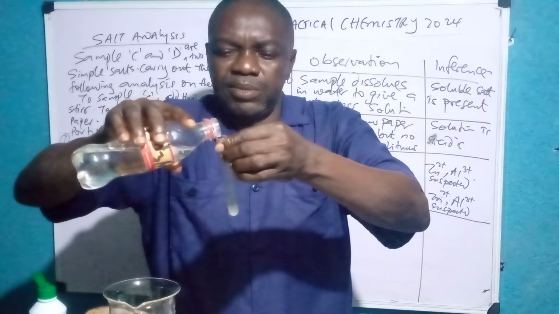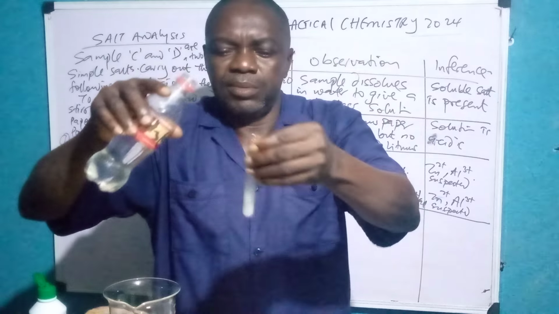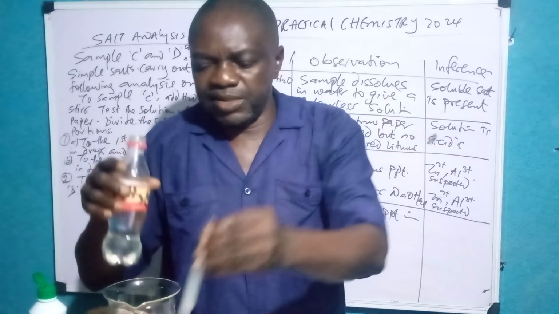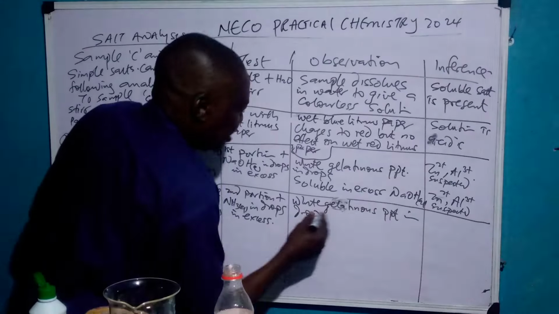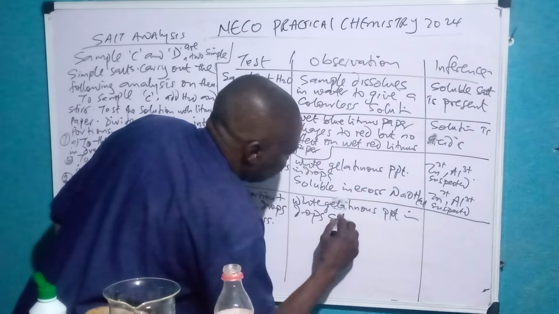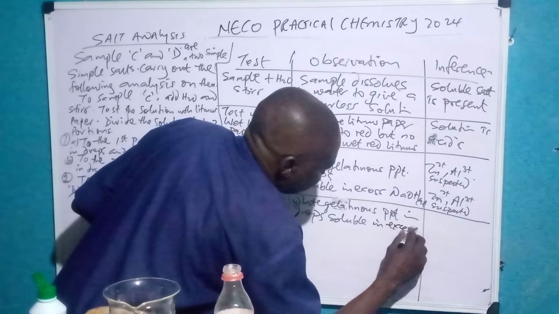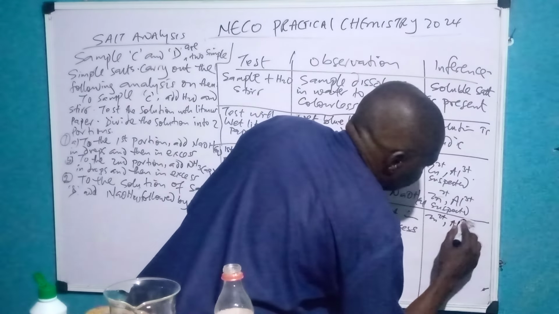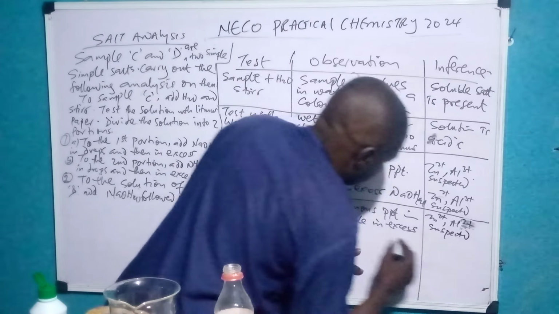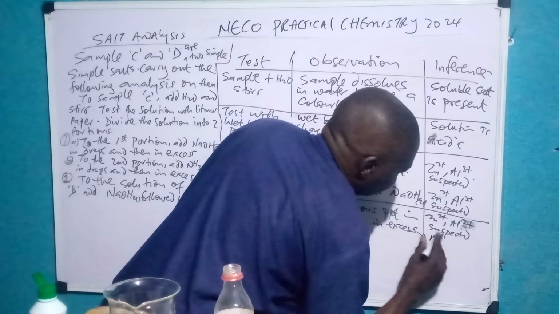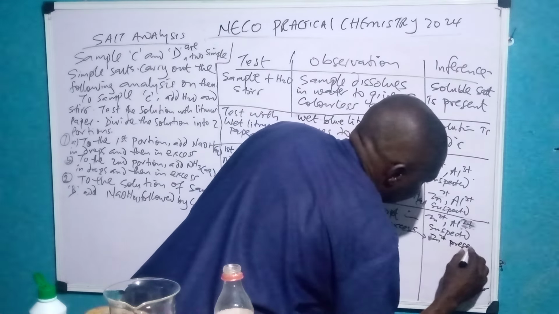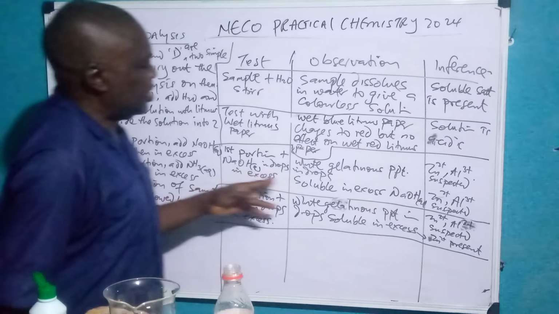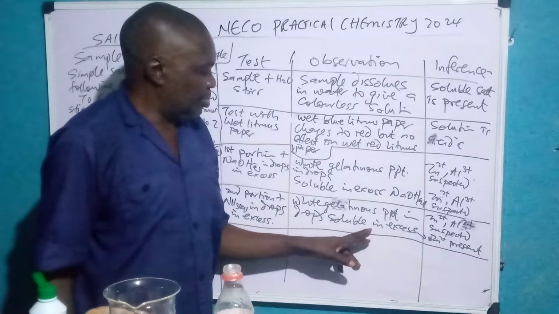Let's add the necessary. Consuming much, you can see it dissolves in excess. So you can use soluble. Why the gelatinous precipitate in drops dissolves in excess, or soluble in excess? So you write the same thing on top. You have Zn2+ and Al3+ suspected. Then soluble in excess. Under this soluble in excess, Zn2+ present. So that's what you have there. Remember, zinc is gelatinous and soluble in both of them. If it's aluminium, aluminium will not be soluble.